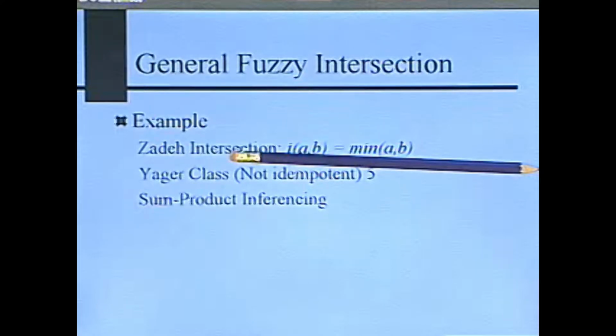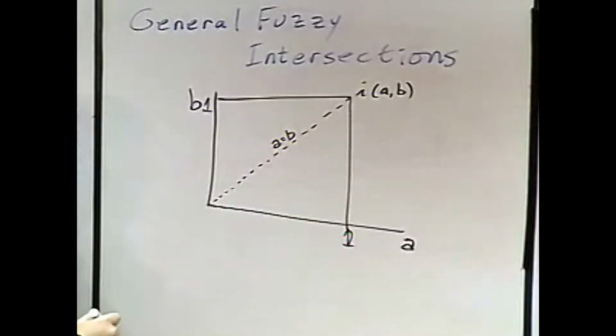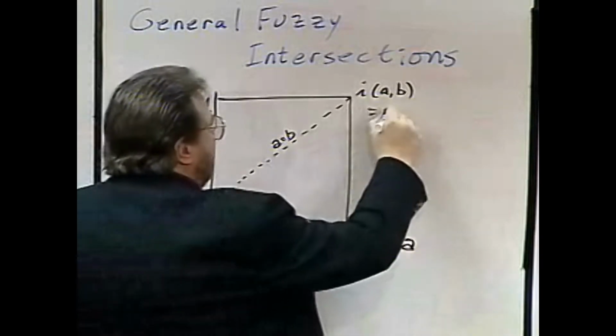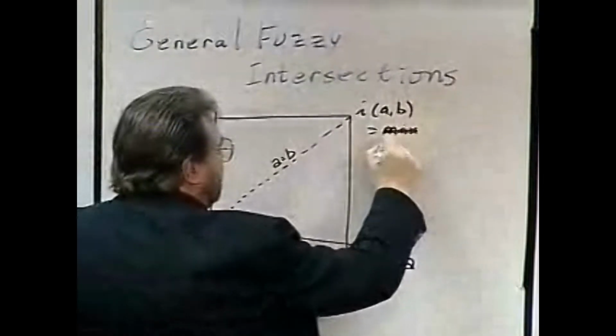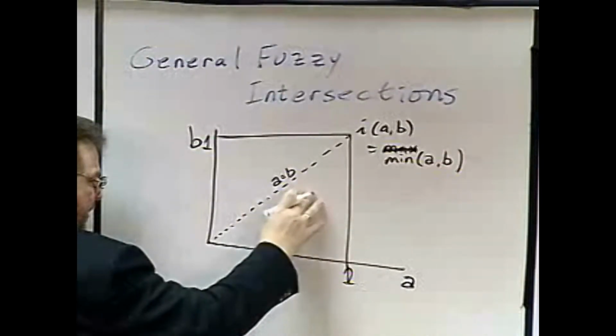Okay. Well, let's take a look at it. What did we say? The intersection of A and B is equal to, okay, here's A and here's B, and we're just interested in this intersection line along the interval from 0 to 1. Well, clearly we're going to have a line here where A is equal to B, and something special has to happen along that line. If A is equal to the minimum of A and B, then what is it equal to on this side?